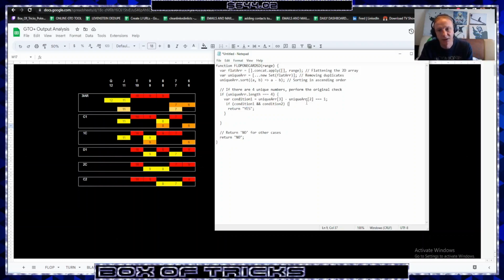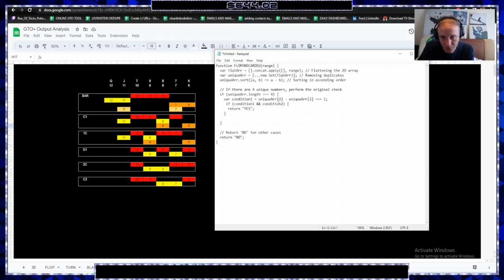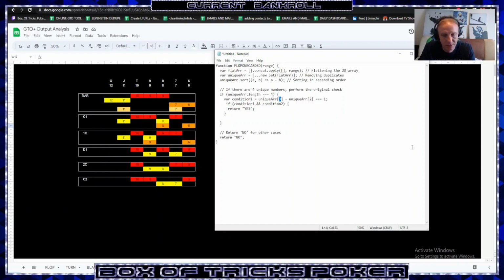We want it to return yes. Now, this is going to create an array, and the array cells aren't numbered first number, second number, third, they start 0, 1, 2, 3. So, first of all, we're going to check to make sure all 4 numbers are different. And then we need to go the highest number, so it would be 3 in the array, minus the lowest number, which would be 0 in the array.